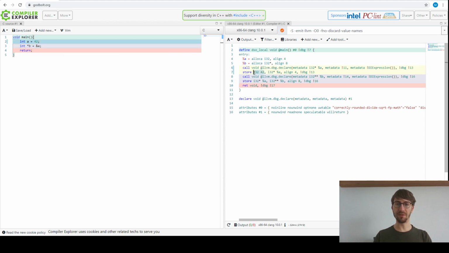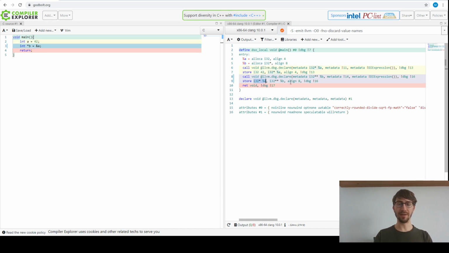So this stores an i32, and this stores an i32 pointer, and this is somewhat a different case, because here you're really storing away a pointer, but still you want to propagate this %a to %b here. So yeah, your analysis will also have to be able to take care of this.